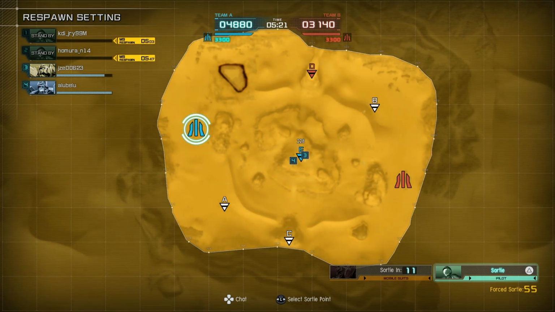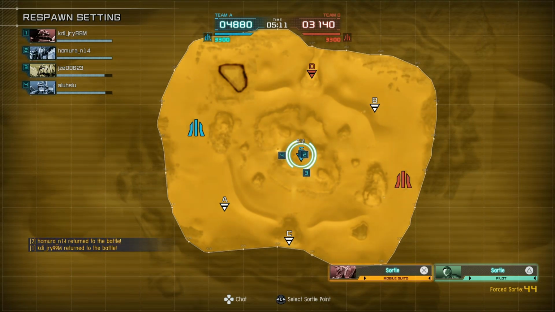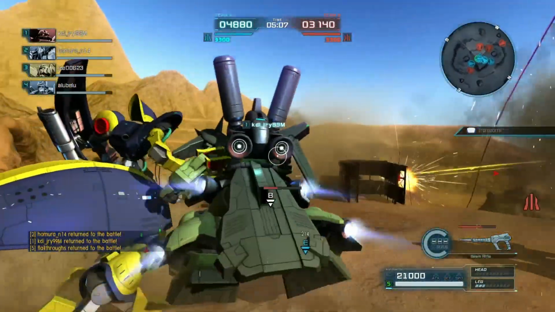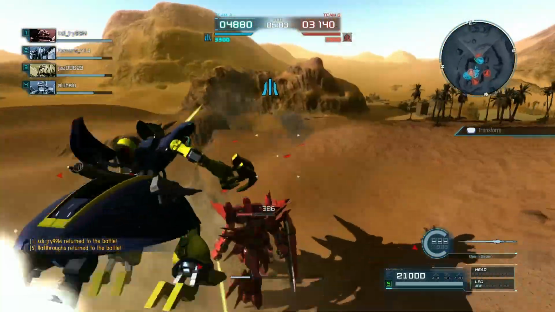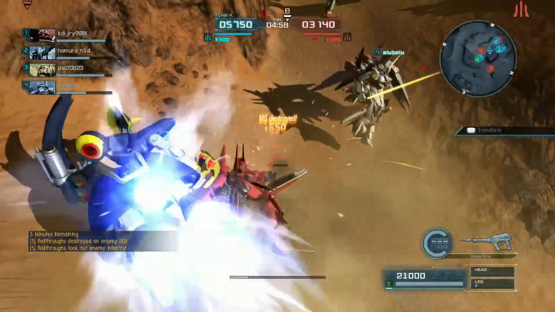And, yeah, I'm in a good place right now, 4880 to 3140. That will work nicely. And I'm going to jump back in there with everybody else in just a second. There we go. Okay, and let's see. Yep, did that. Managed to land the combo on the Rebowu again.